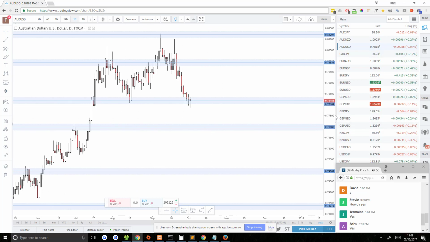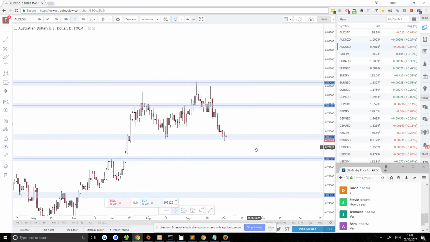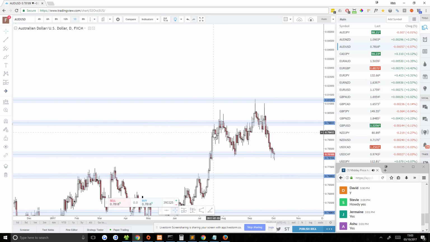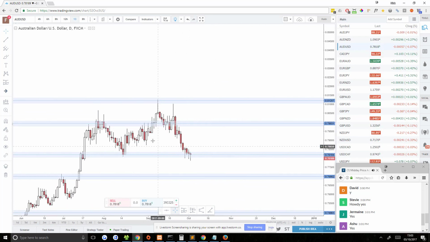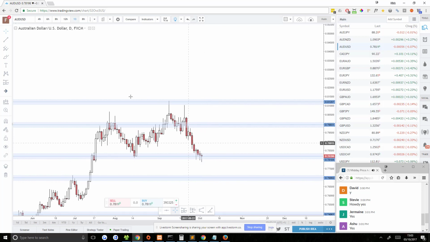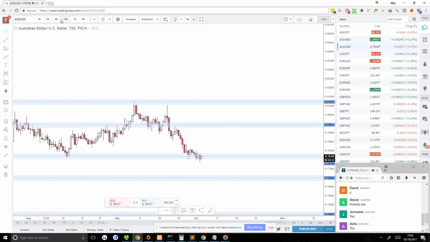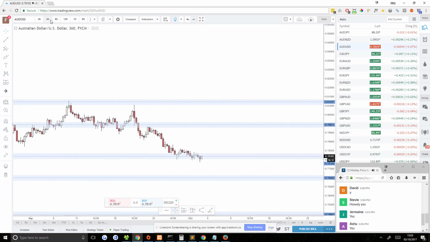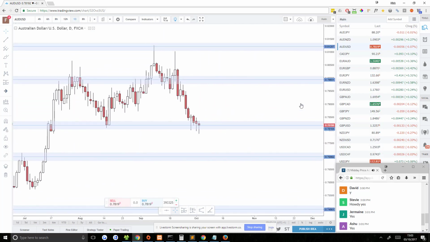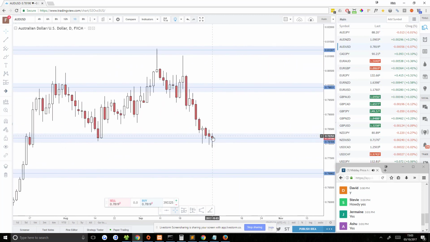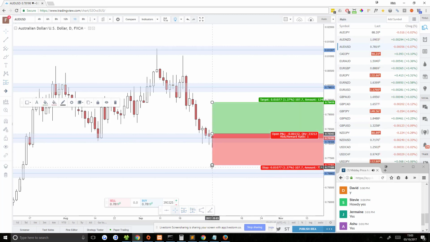All right, AUD USD. AUD USD actually looks pretty interesting. It looks like we're seeing a potential bullish setup here. Price is stalling on this support area. It's gradually getting lower, so it's very possible that it's going to continue to go down. But if it stalls for much longer, possibly on the daily chart here, if we get a stall on the daily chart, so this candle here closes pretty much as is, or maybe even with a bullish body would be a bit nicer, there is potential to get into a long trade here.